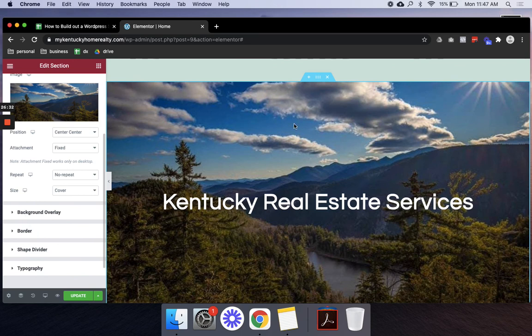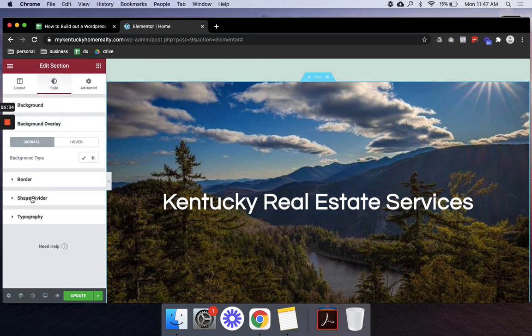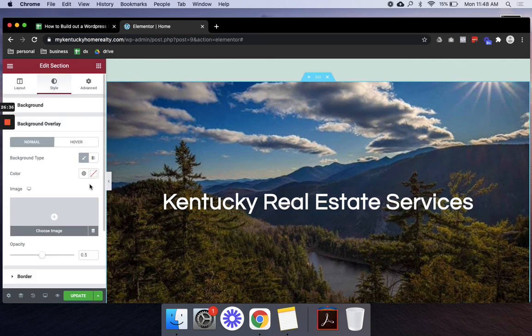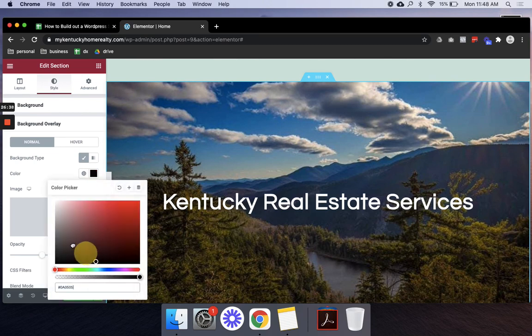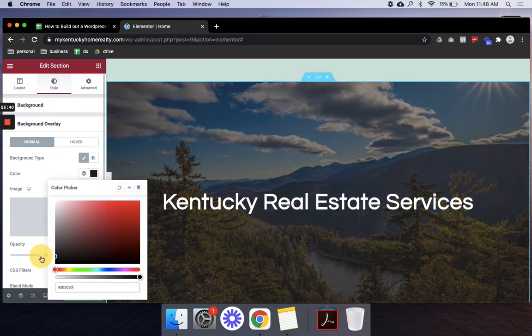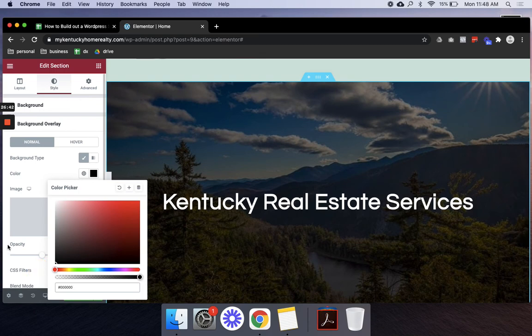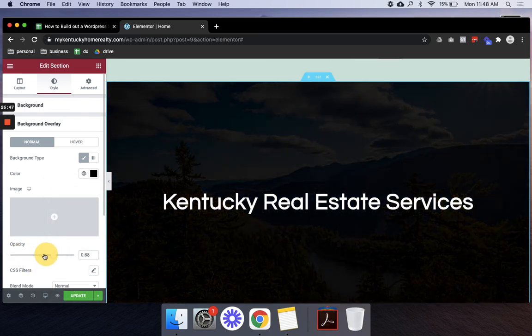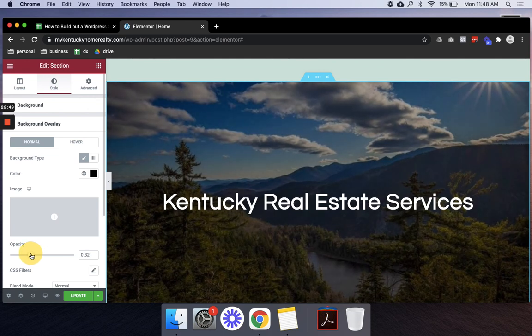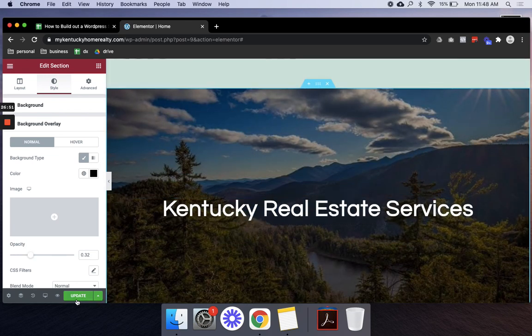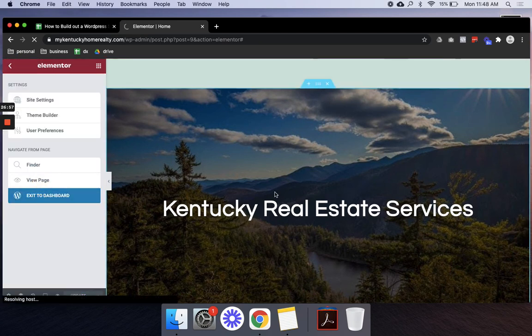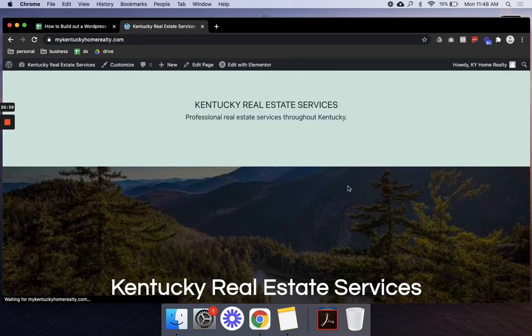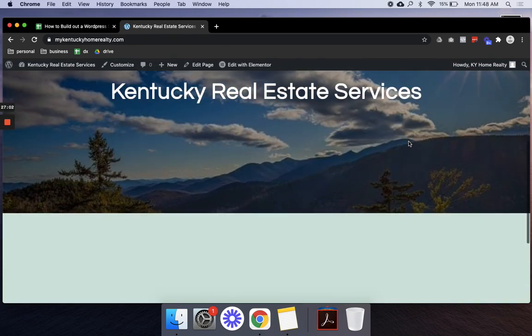But let's say you want an overlay. What that means is it's going to darken the image. So you can click on here, pick a color, whatever you want. I'll do a dark color. And then opacity, you can adjust the darkness, right? Maybe that would look good. Okay, it looks good. So then you click update. That's how you save. And then you can click on here and then view the page. So that just gives you an idea how to see. So there you go. Looks nice.